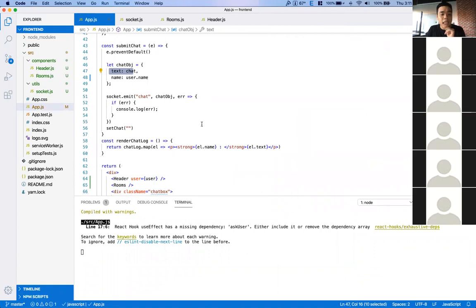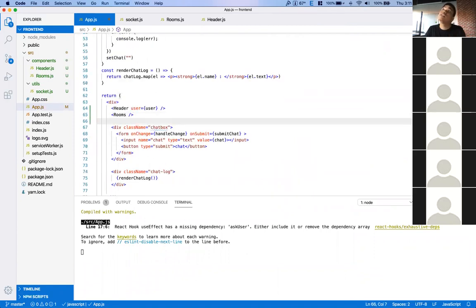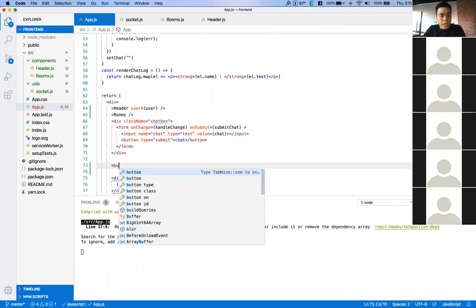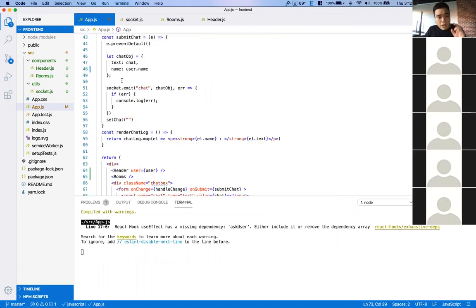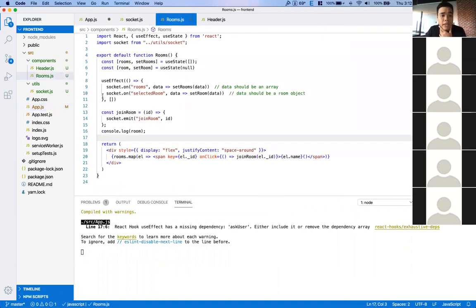Let's have a button to leave the room here. You can put a button anywhere, it doesn't matter, so I'm going to put it here, a button to leave the current room. Or before you join another room, you check if the room value here is available.